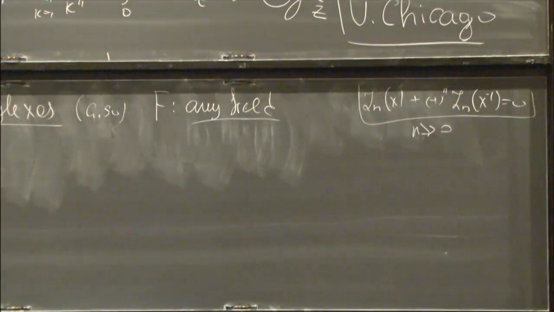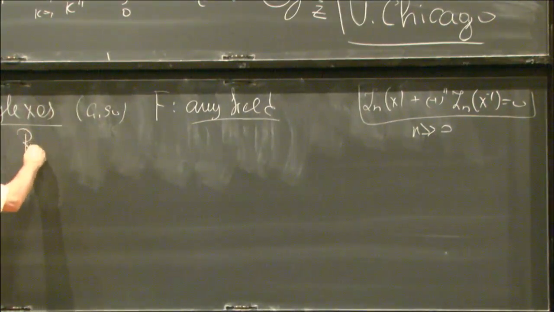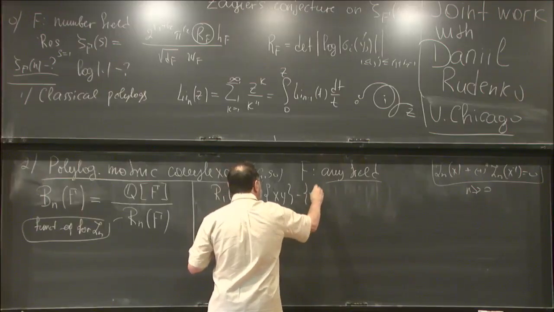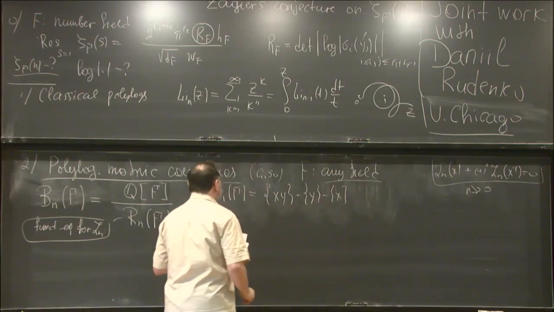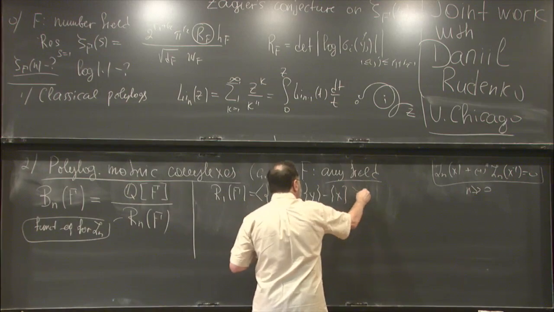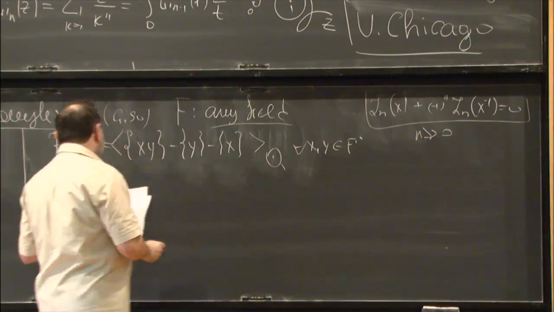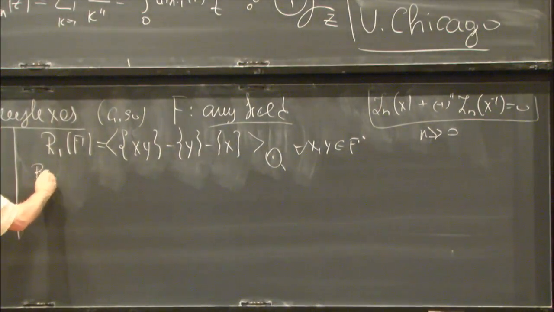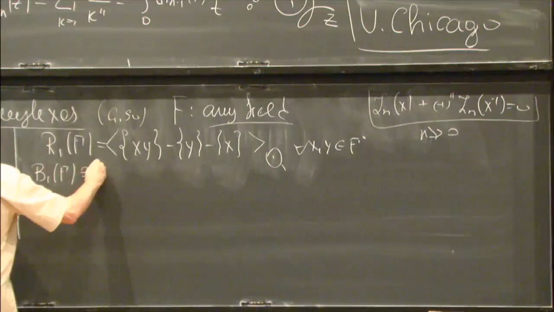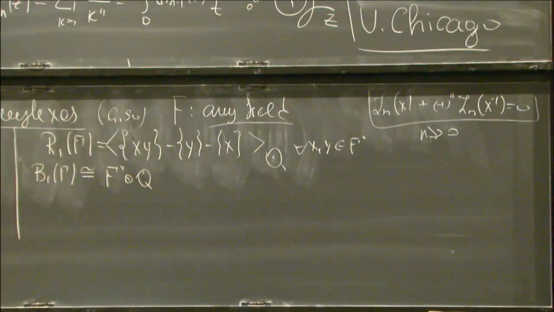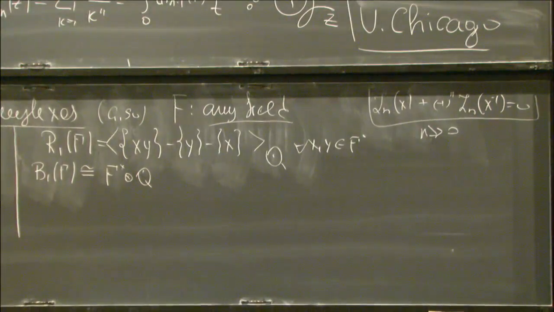Still, we want to define this subgroup, which can be done without naming the equations. First of all, the subgroup R1 of F is just given by the functional equation for the function log of absolute value. You just span those elements over Q for any x and y in F star. Clearly, if you take the quotient, you get that B1 of F is just isomorphic to F star. That's the Q in the notations I'm using. And then we wanted to do this for all other n's.